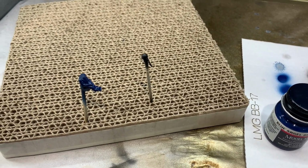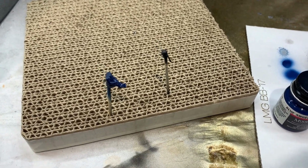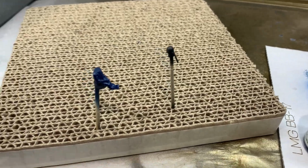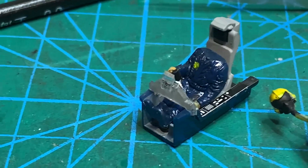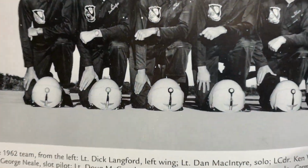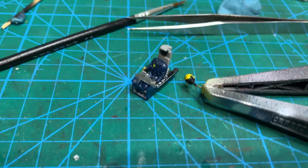I'm gonna mask goggles first, the black on the goggles, and then come back with the yellow, and then probably hand paint the rest of the details. So here's my progress on the pilot. You can see his head there with the Blue Angels yellow on the helmet. So now I have to weather that, wait till that fully dries, then do some panel line.